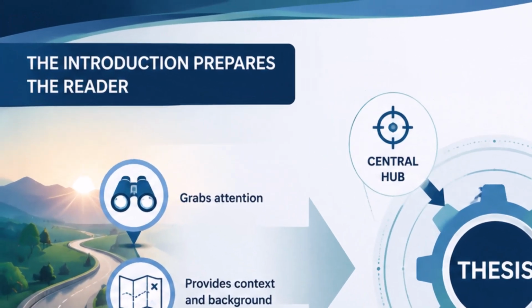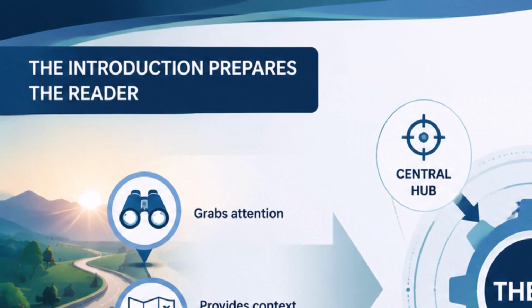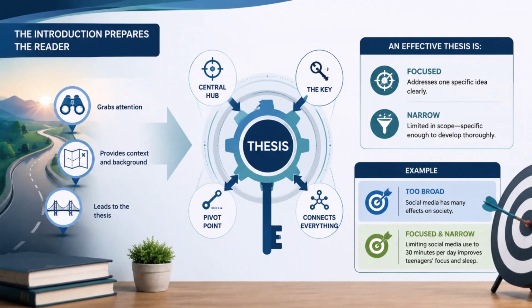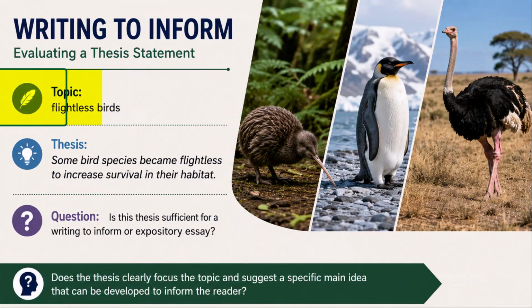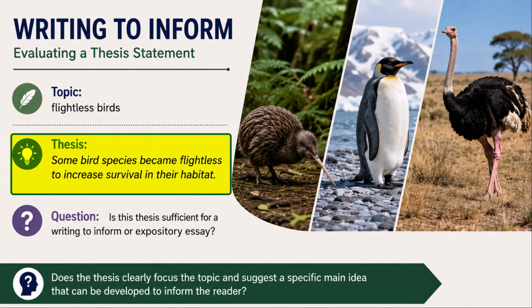As you know, the role of the introduction paragraph is to prepare the reader for the thesis, which is the central hub, the key, the pivot point for your entire essay. For this thesis to be effective, it must be both focused and narrow. Example, topic: flightless birds. Thesis: Some bird species became flightless to increase survival in their habitat.